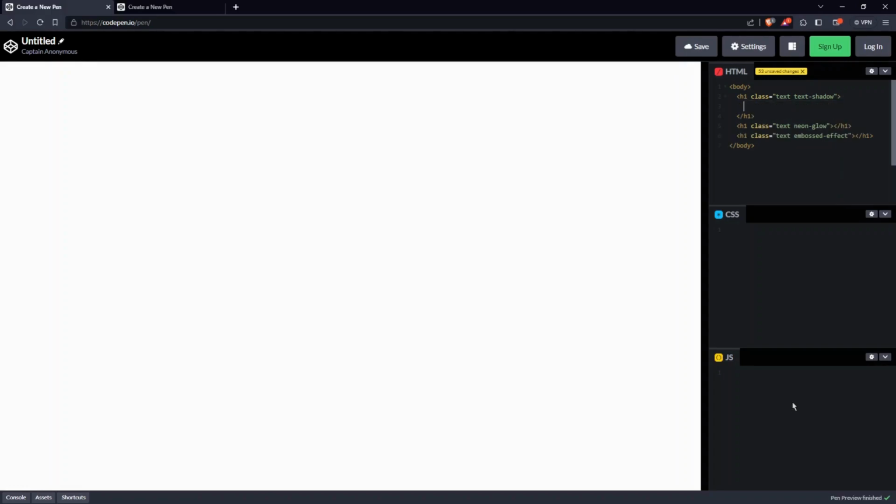And now I would write the text. I would simply write text with drop shadow. Now the second would be text with neon glow.